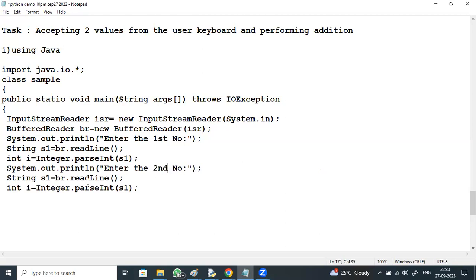Enter the second number, String s2 equal to br.readLine, then int j equal to Integer.parseInt of s2.